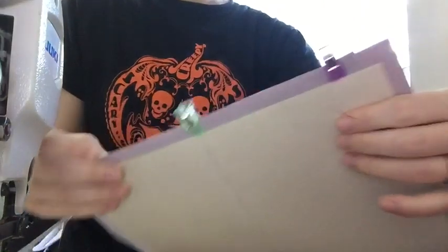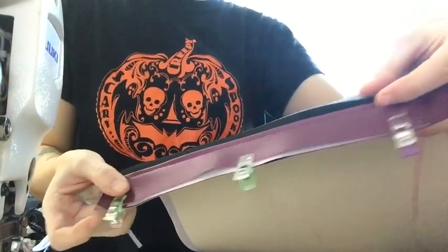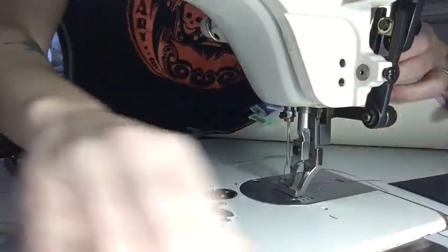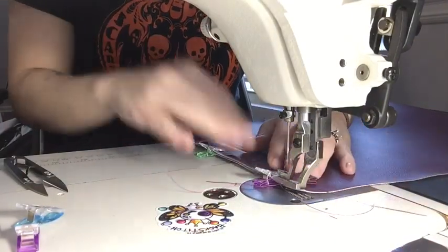So you just want to make sure that your curved inside is on the same side on both sides. We're just lining it up with the top raw edge, clipping it on there. And then we're just going to baste it on. It is centered.